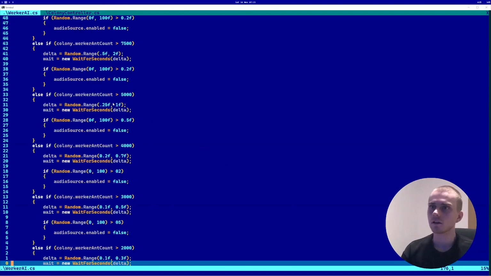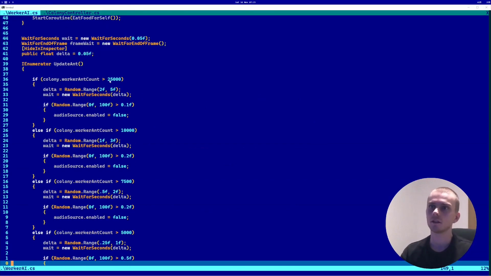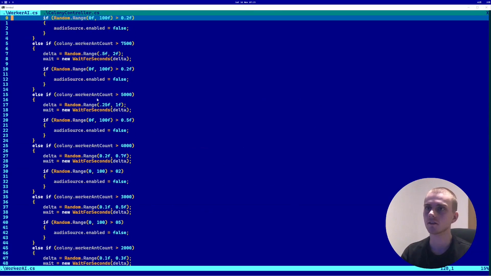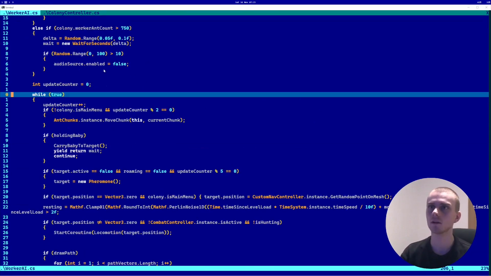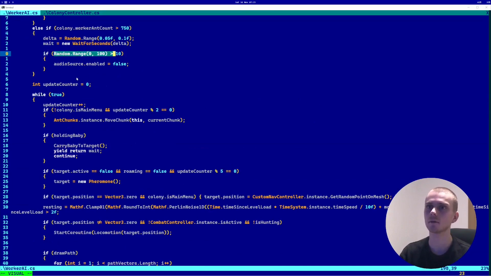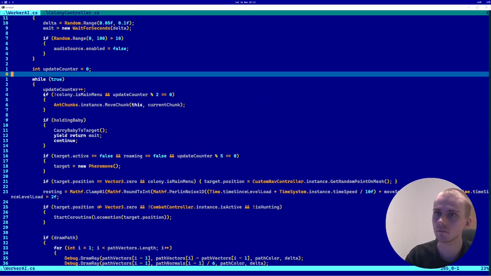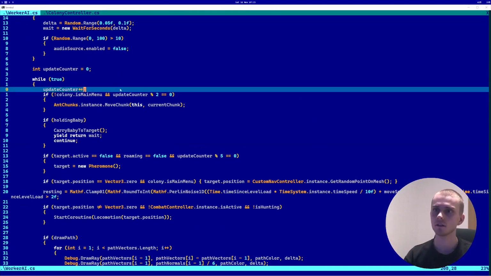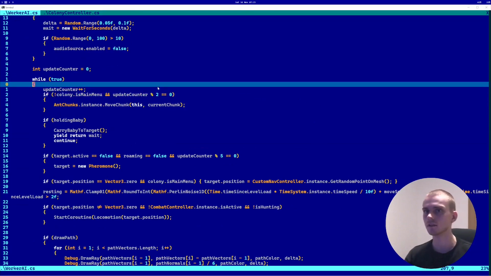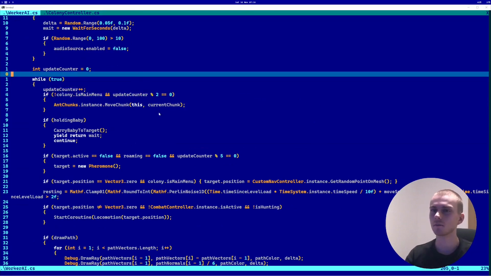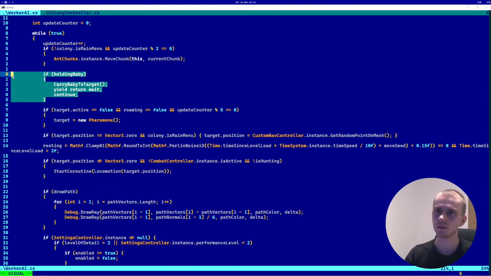And I do the same with the audio, because otherwise you get like 25,000 audio sources, and that causes performance issues at some point, so I have to disable it in the same way, or slightly differently, I just use a random number. But my point was, here is where that starts. We have a little thing to increase performance slightly, where we only update the LOD system and the chunk that the ants are in every 2 cycles of the script instead of every cycle, because that's slightly more efficient. Here we do some baby carrying code.